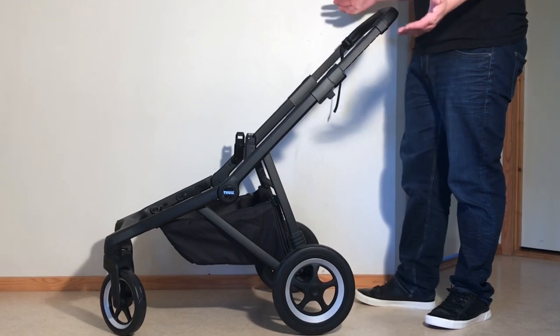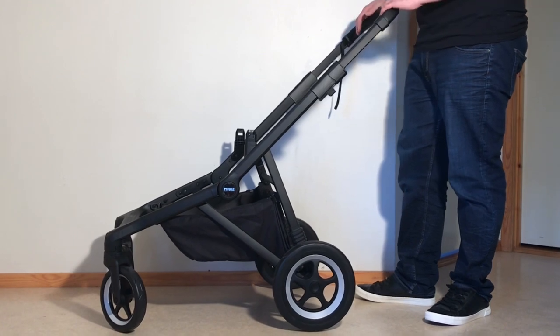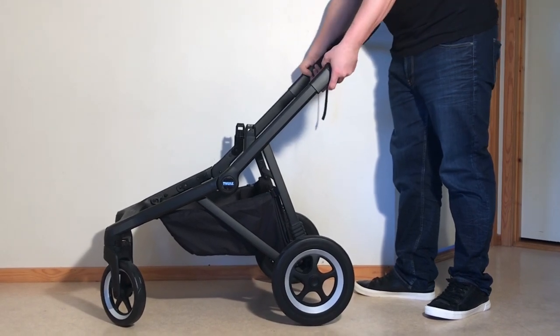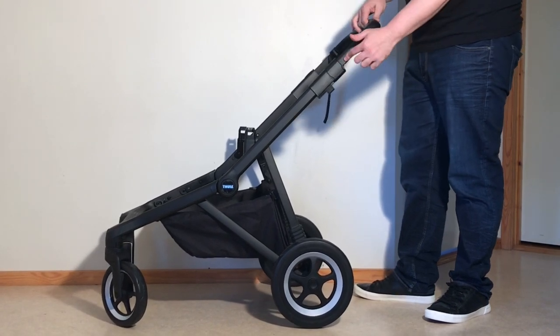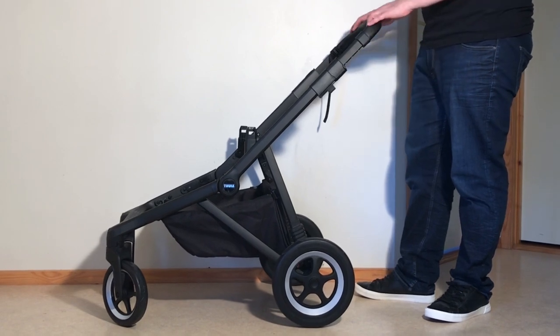Let's move on to the mechanics of the Sleek, starting off with the handle, the folding system, and just the general structure of the chassis. As far as the handle is concerned, the model uses a typical telescopic height extension setup with a pair of separate triggers for activating the fold. In general, the handle, as with most elements on the model, is well fitted and doesn't feel loose, though note if you're looking at getting this model used that there was a product recall in 2020 resulting from a problem whereby the handle sometimes detached from the stroller while driving.